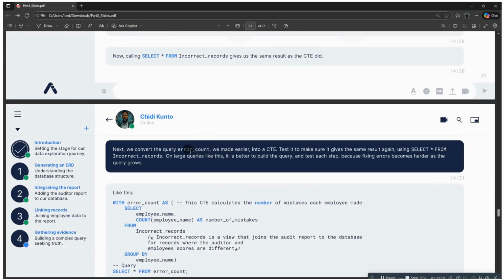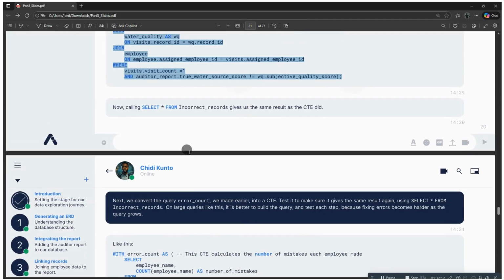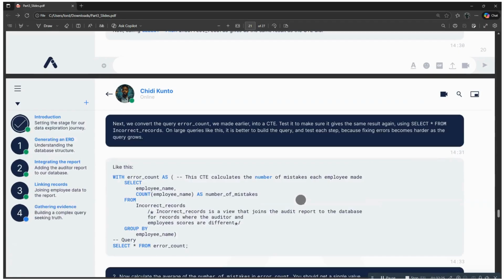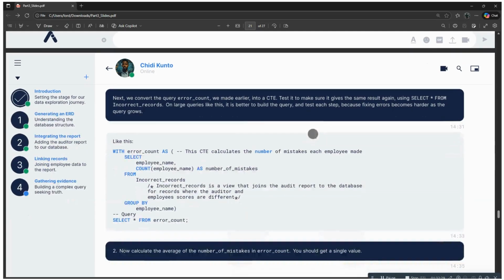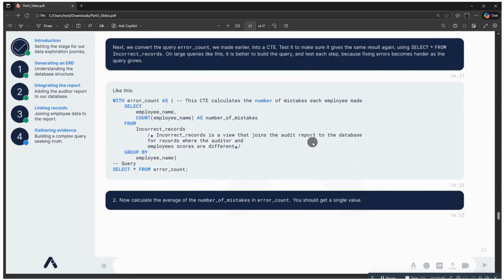Next, we convert the query error we made earlier into a CTE. Test it to make sure it gives the result again using select all from incorrect records. On large queries like this, it's better to build the query and test each step because fixing errors becomes harder as the queries grow.